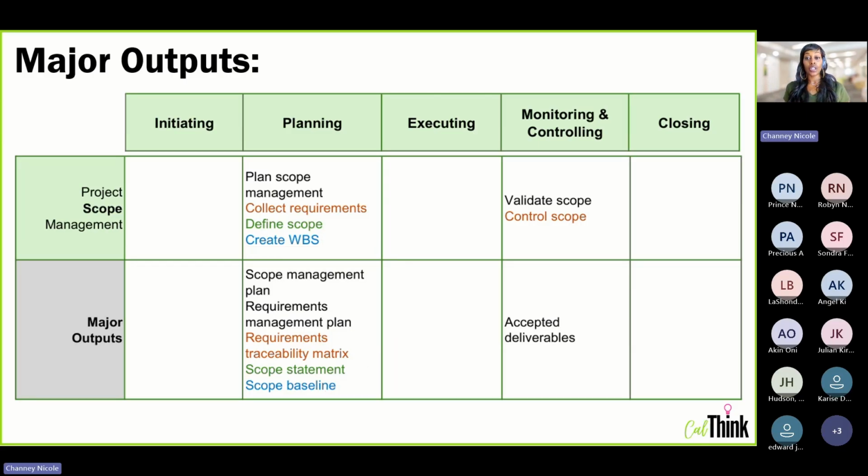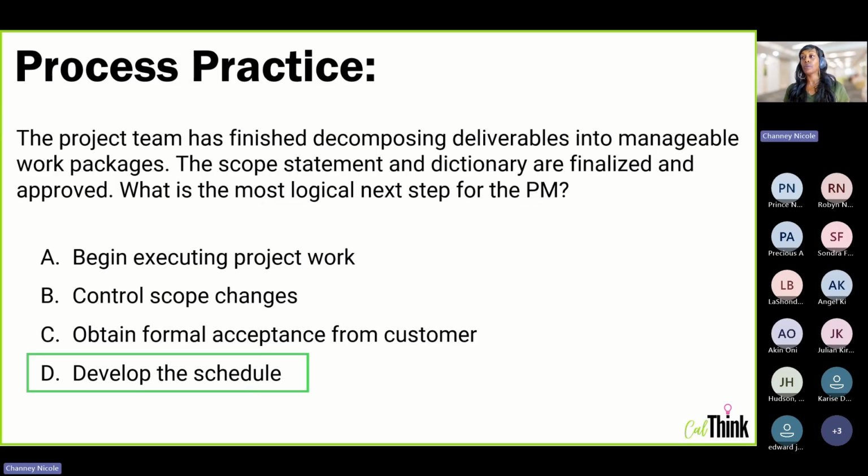So going back to our question here, I know I'm hopping around a lot, but bear with me. What's the most logical next step for the PM? Well, let's start breaking this down. If we just created our scope baseline, are we ready to execute just yet? Probably not, right? We still have schedule and cost and quality and risk and all these other knowledge areas to plan for. This is probably not going to be our answer for the exam. Control scope changes. Well, after we baseline our scope, do we automatically go and control it? Probably not until we've actually started to do some work on the project, right? There's nothing to control just yet. Our scope baseline was just created. So it's probably not going to be that one either.